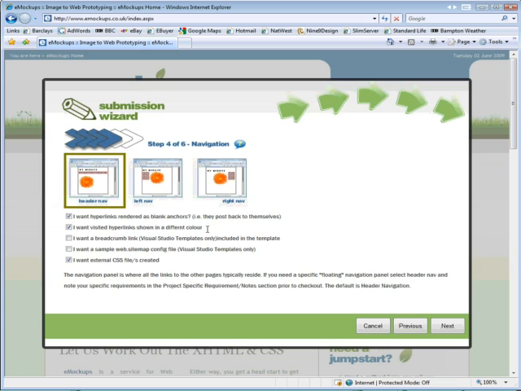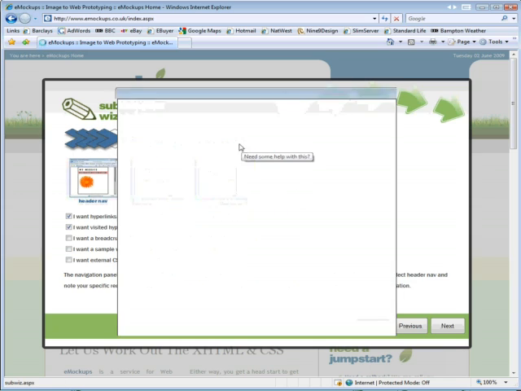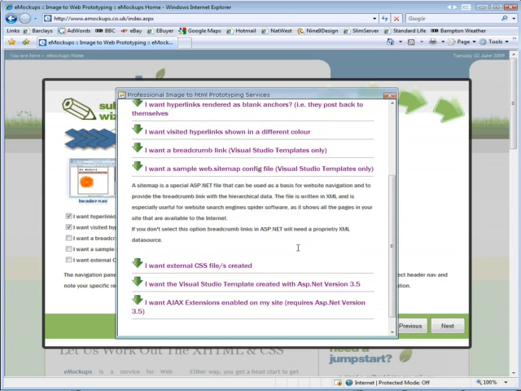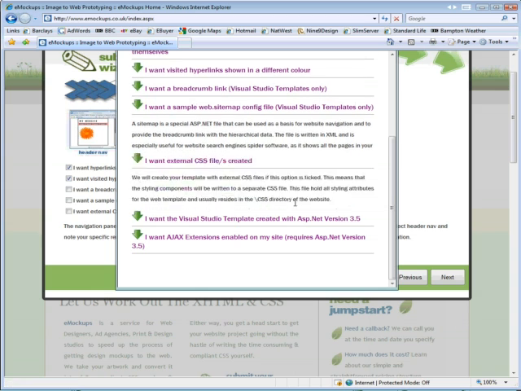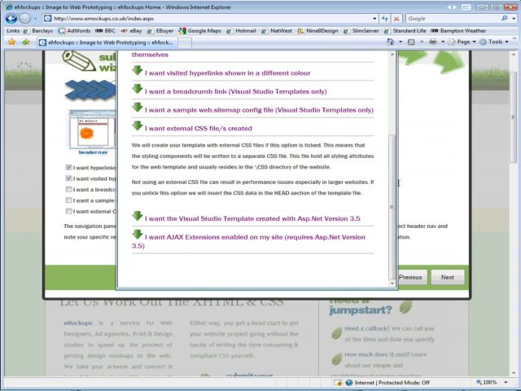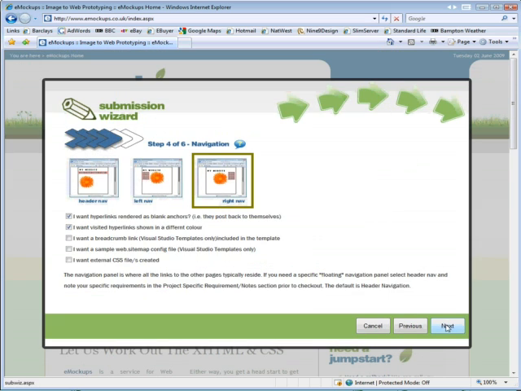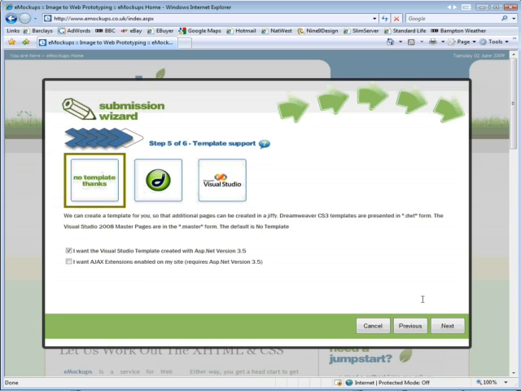On this particular option, I think I'm going to select right navigation, and I don't want an external CSS file created. If you get to a state where you don't know the answer to the question that's being asked, you can click on the blue bubble, and this shows all the questions that are being asked, and then you can get more information by clicking on the links. So I want an external file created, and it will give you information about that particular option.